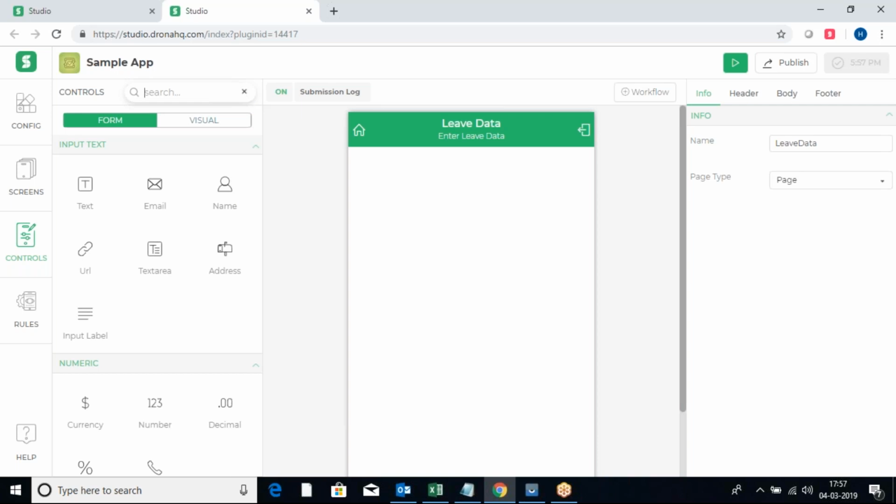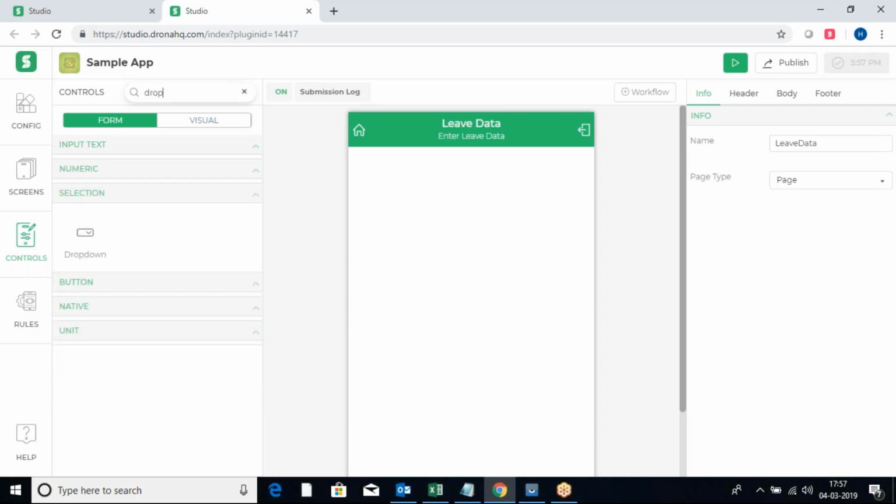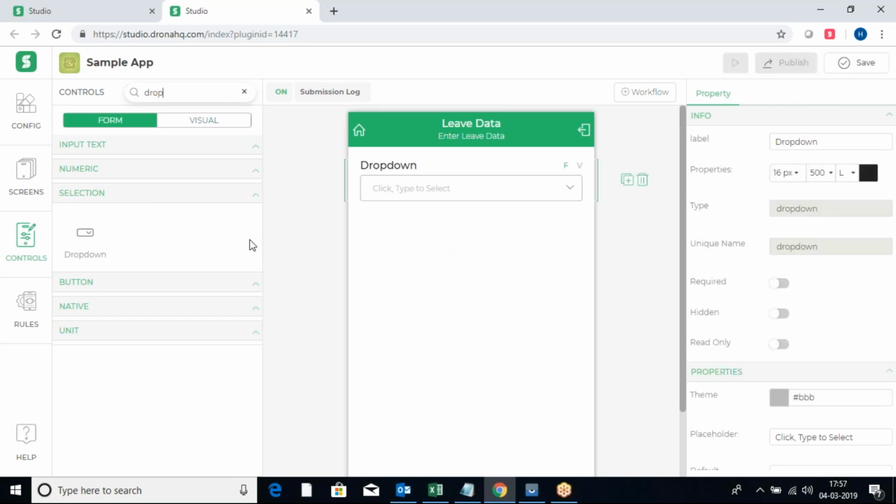Say, for example, if it's a simple drop down which I want to use. So the moment I drag and drop this control onto the canvas, the canvas gives me on the right hand side an option to control all the properties pertaining to it. The properties could not only be the colors or the size in pixels, but most importantly, it also gives me the unique name of this particular control.